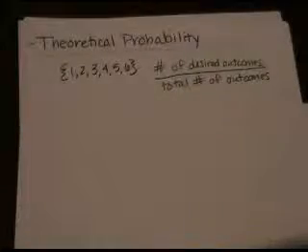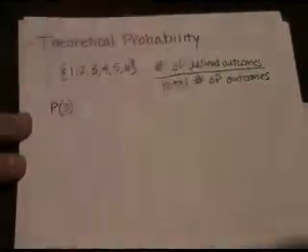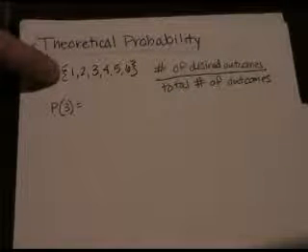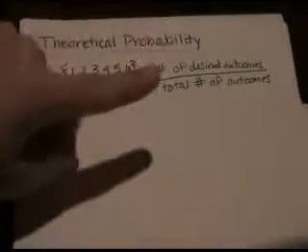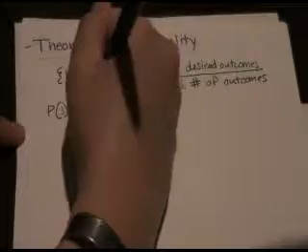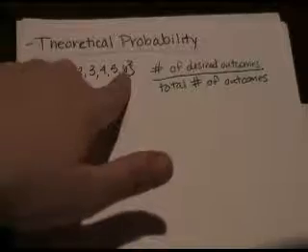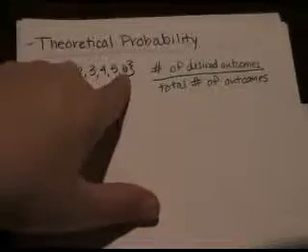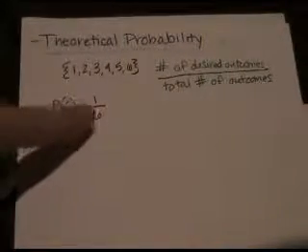Now, using our probability notation that we're used to, if we were going to look at the basics and say, what's the probability of rolling a 3? Well, we'd say, okay, how many of the numbers in our sample space are the number 3? Oh, just one of them. So the number of desired outcomes, just one of them is a 3. So you'd put 1 over, now the total number of outcomes is 6, because there are 6 possible choices. So the probability of rolling a 3 is 1/6.